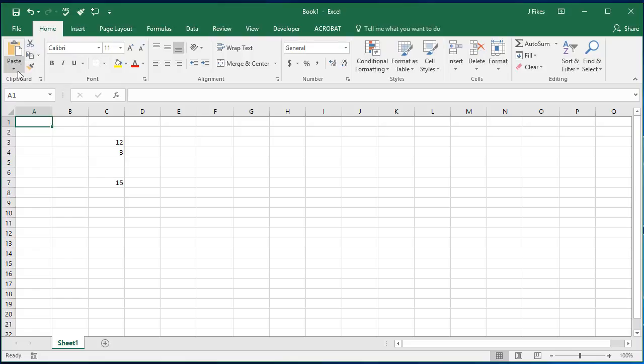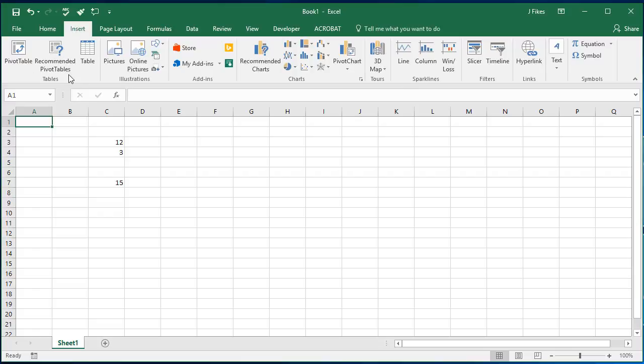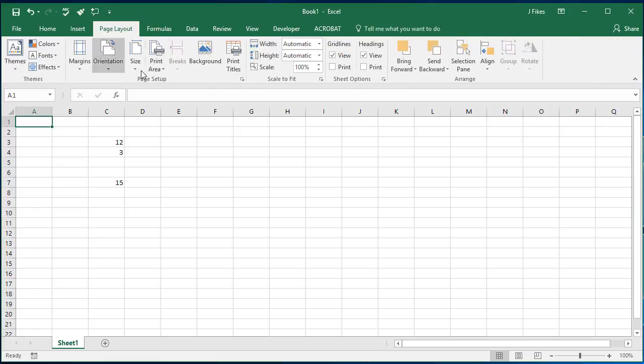On the Home tab, we have the clipboard group and the font and alignment and number and styles. On Insert, we have tables and illustrations, add-ins, charts. And so what you'll do is little by little begin learning what all of these different tabs and groups offer, and you start discovering the functionality of these spreadsheets and see the different kinds of things that you can do.